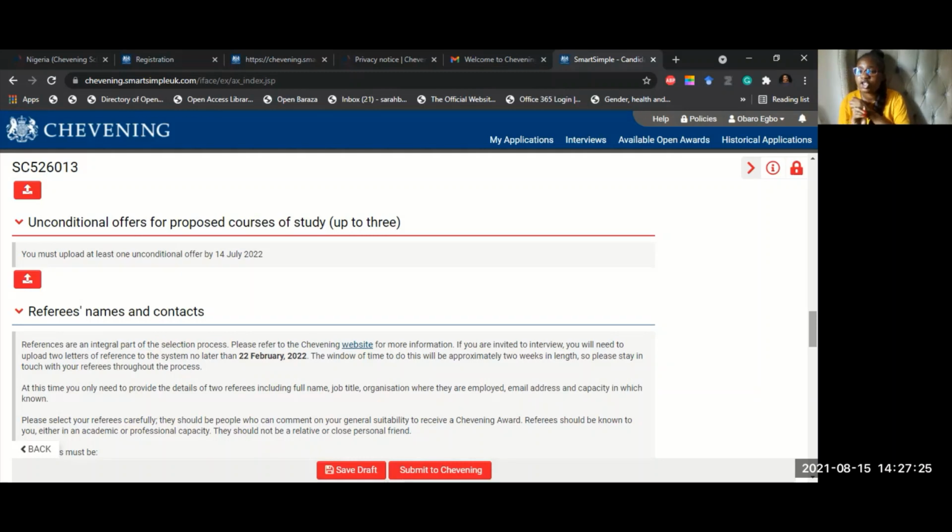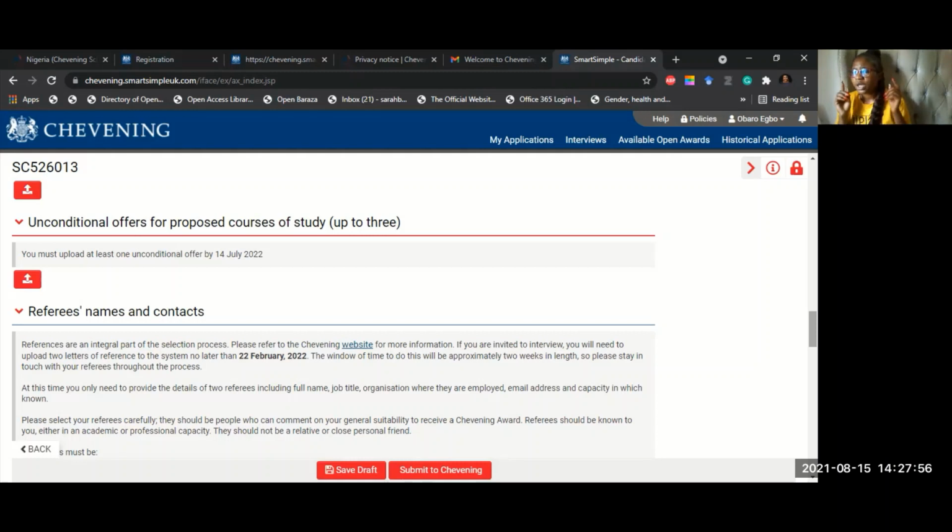So on the condition, we're back to the conditional offer. The condition is usually that you provide an English test result as evidence that you can speak and write English, or a letter from your employer, or one thing or the other that shows that you can speak English, you can write English, and you're okay living in an English environment. So yeah, that's what the conditional offer is.